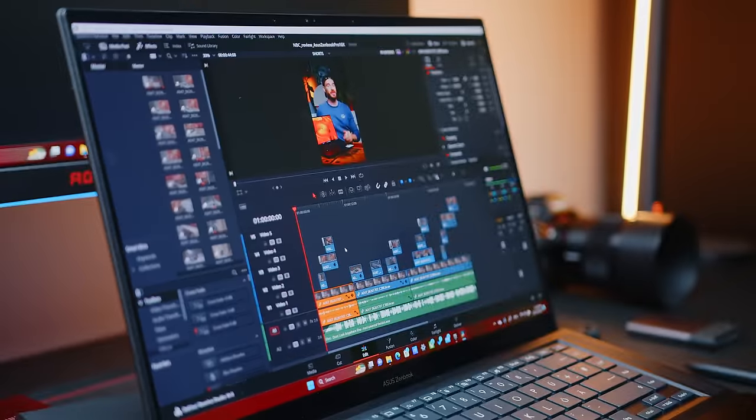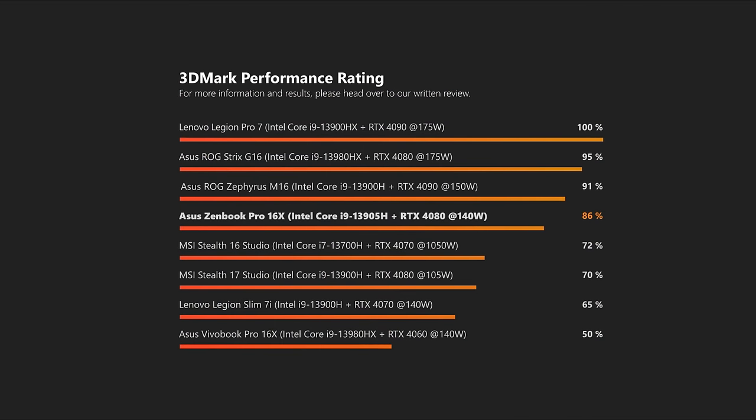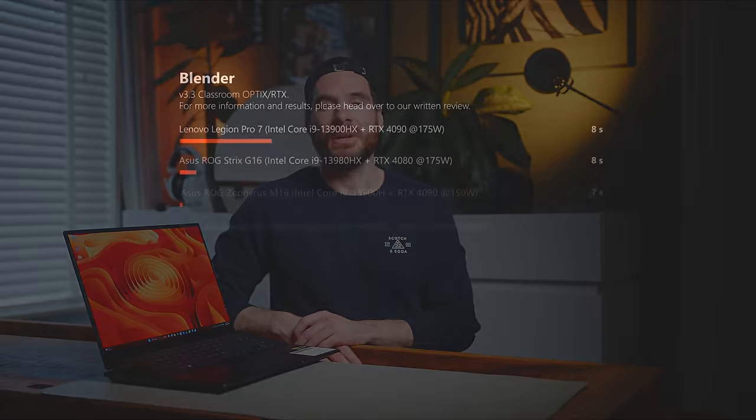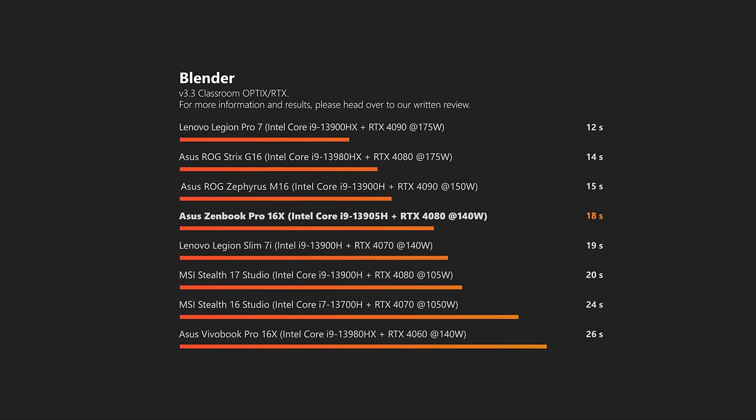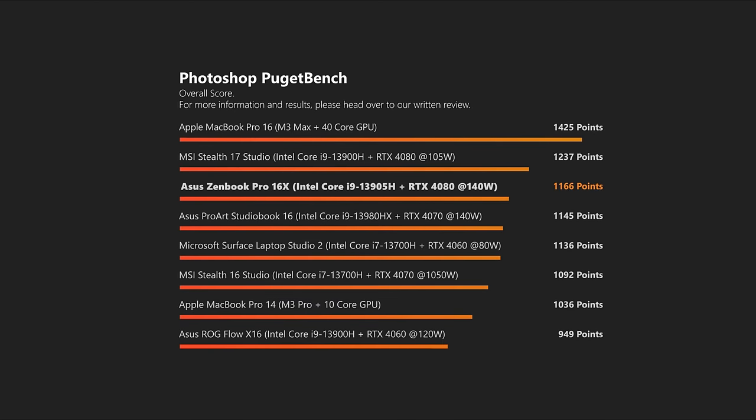Especially in Resolve 18, which is what we use for our videos, the difference between an RTX 4070 and the higher-end ADA card is considerable, and well worth the additional investment in my opinion. Our 3DMark rating confirms this quite impressively, and not only leaves all other notebooks with 4070s in the dust, but it even gets close to the lower wattage RTX 4090 in the RGM 16, and can even score a lot better than the same chip in the MSI Stealth 17 Studio with its much lower wattage 4080. Render Result and Blender are a lot closer to each other, as are our Photoshop runs, and the most benefits you will see in applications that can properly utilize the GPU.